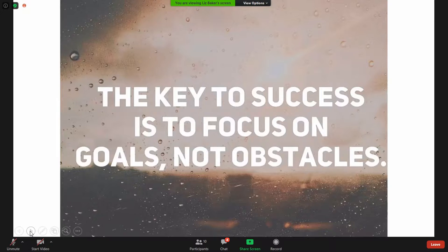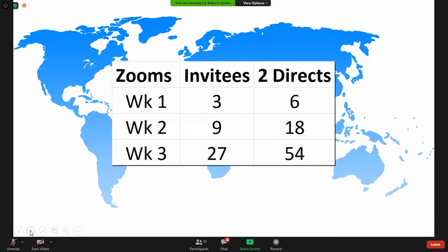That's it, guys. Before we go to the summary, let's just have a look at some simple maths. So if you invite just one person to this Zoom, which I'm going to start again next week by doing 3 times a week, or any of the Zooms that are on 3 times a week. If you invite one person, you're going to have 3 people there in that first week. The second week, you're going to have 9 people, because those 3 people will also be inviting. Week 3, 23. Can you see how this goes now?